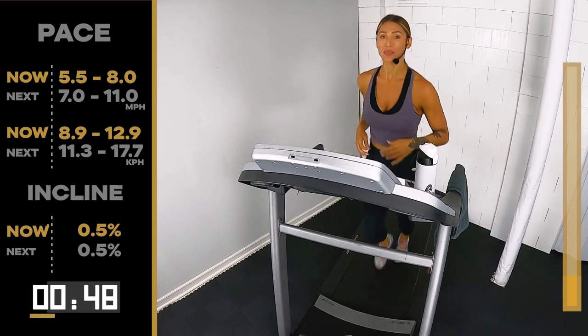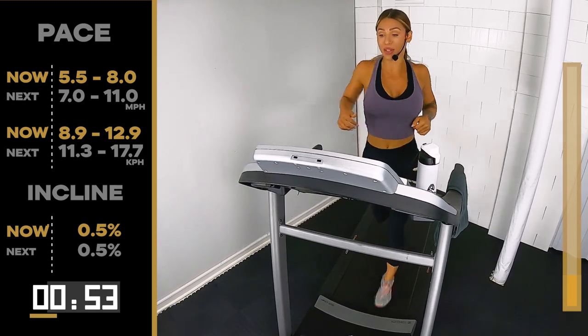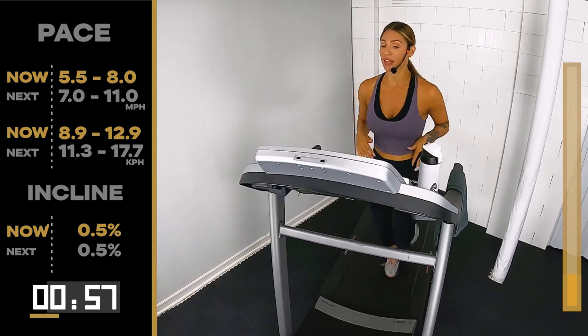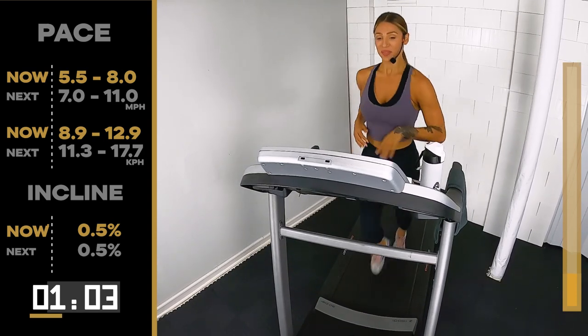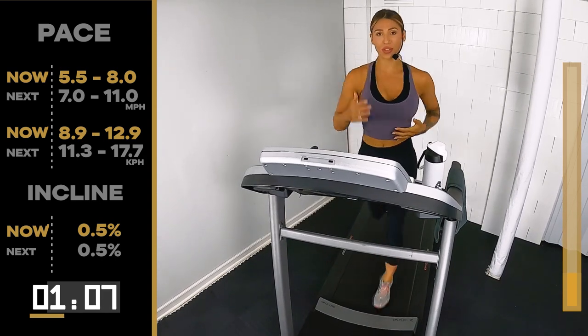All right, let's check into our body, first round. Roll the shoulders down and back, right? Start pumping those arms. That's 1 minute down. 2 to go. Squeezing that core nice and tight. Making sure we're nice and straight, right?